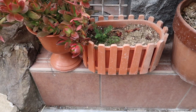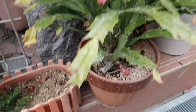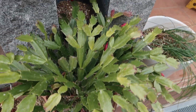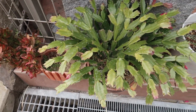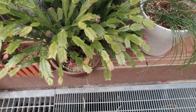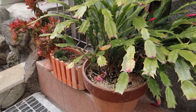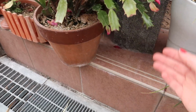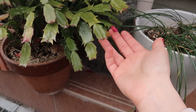Here I used to grow dill, but then for the winter I transferred it inside, so this is actually some wheat. This is also something I don't really know what it is. All these plants that are here already are from my mom, my Japanese mom, who used to do the gardening here. And this was literally dying last summer, but I managed to save it, and it actually flowered a couple weeks ago. There's still some flowers coming out, very beautiful.